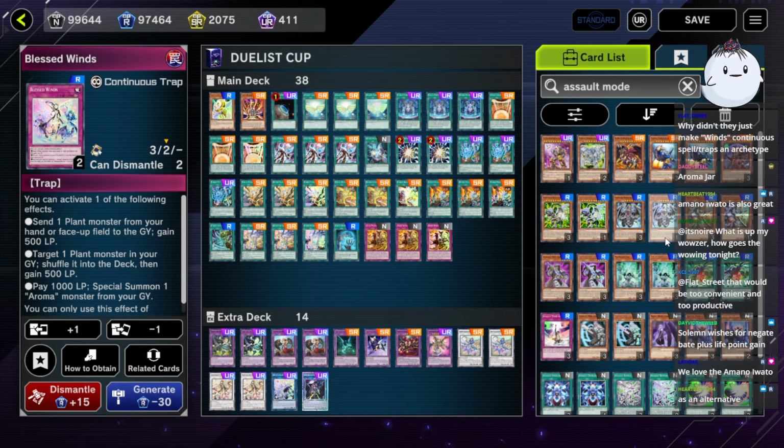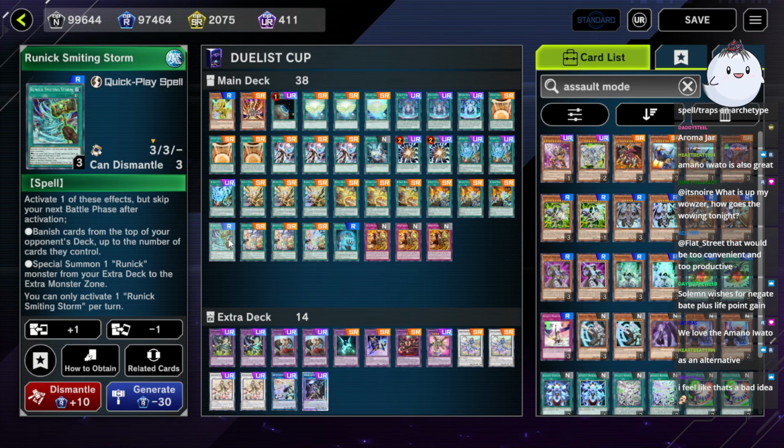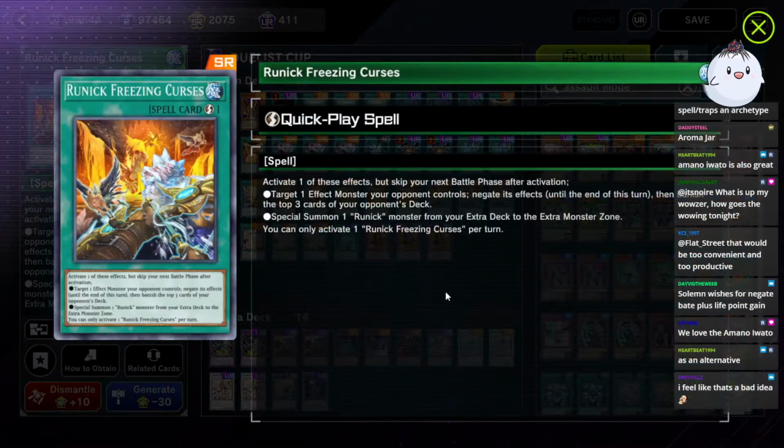As an alternative, Amano Iwato. Isn't like the only way to turn off his effects with like Dispel? No, not Dispel. There's one of them that like negates a monster effect. With Freezing Curse, isn't that the only way to turn off his effect?